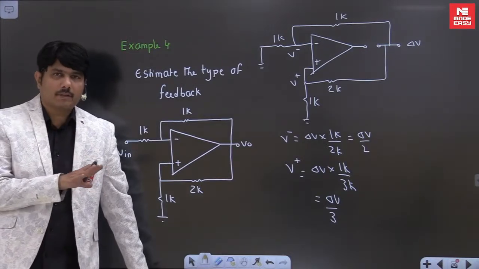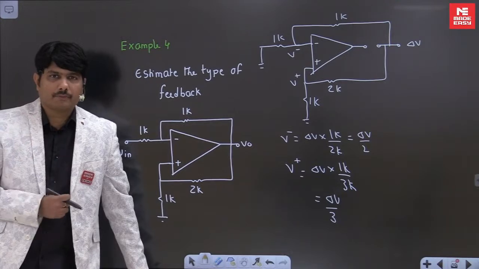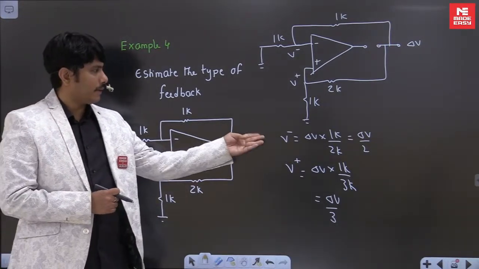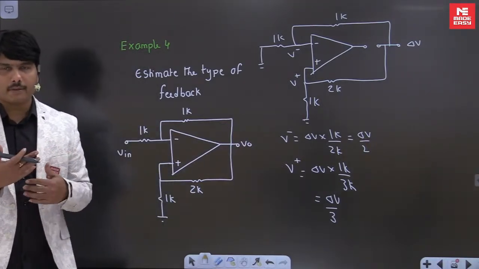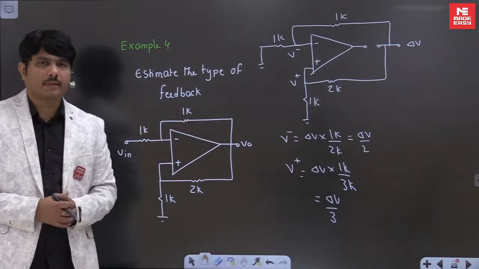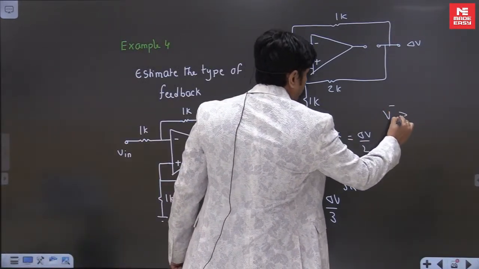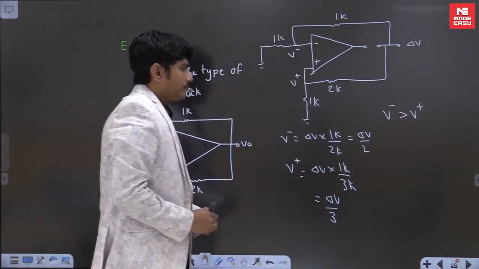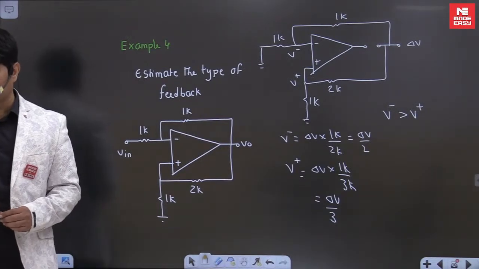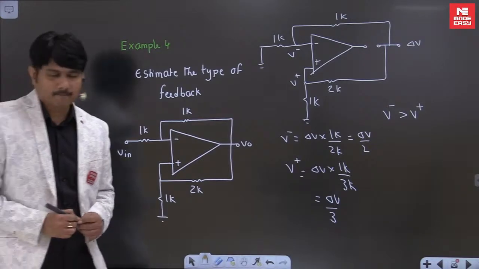I think this comes under the category of negative feedback. How the examiner will give it, I don't know. You have to check it and properly do it. Sometimes I'll make inverting more than non-inverting, and sometimes non-inverting more than inverting. It's not a very big task to test the concept. Now in this case, V minus is coming greater than V plus. 1 by 2 is more than 1 by 3. So V minus is coming greater than V plus. So most of the students are giving negative feedback. That's a great thing. Good.